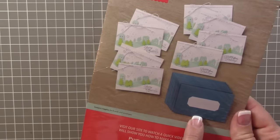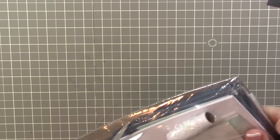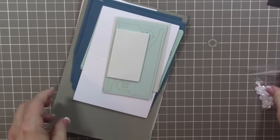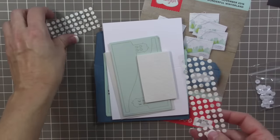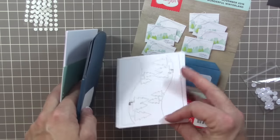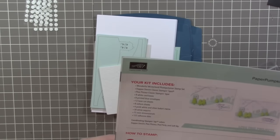The kit is called Wonderful Winterland and it's Christmas cards - I'm so excited! We've got some really pretty decorative envelopes. Since I'm seeing this for the first time in person, I go ahead and make the project exactly as Stampin' Up intended, following the directions. Paper Pumpkin is $19.95 a month; the only additional cost is tax, shipping is included, and it ships directly to your house. Your credit card is billed on the 10th, and you'll get a shipping notice usually the day after.